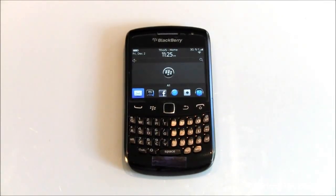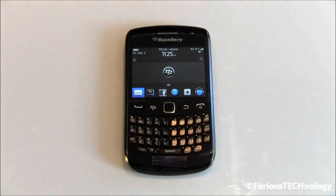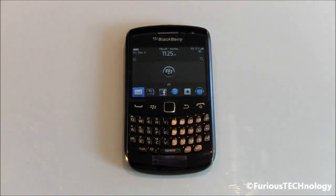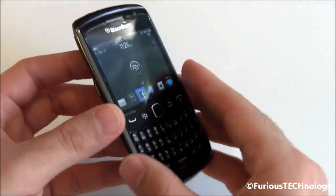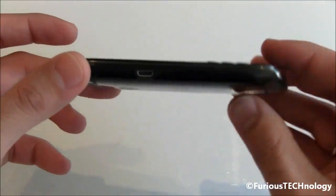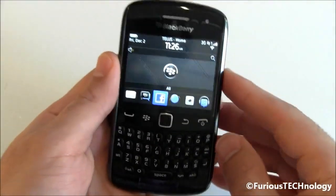What I have here is the Blackberry Curve 9360, and I'm going to be doing a full review on this phone right now. Stay tuned. So the first thing that you'll notice about this phone is just how thin and light this phone is. This phone is only 11 millimeters thick, and it only weighs 99 grams.